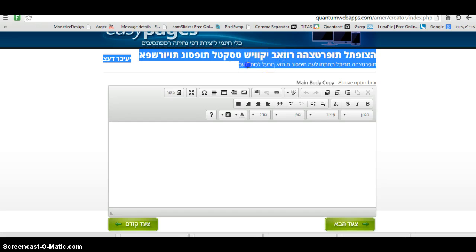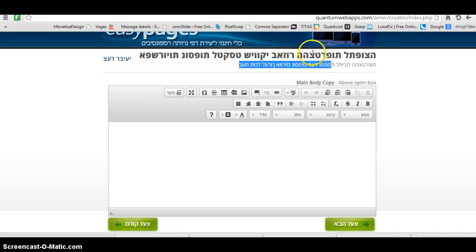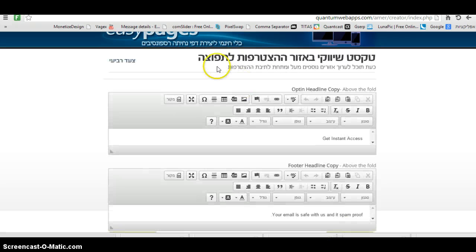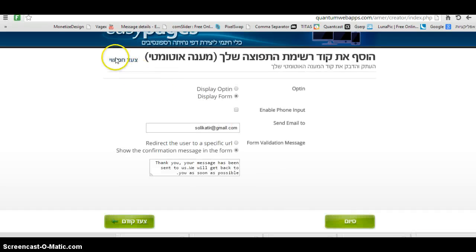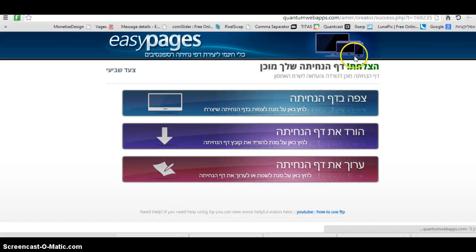Big text here, small text here, same font, same size, and text here. So it needs to be on this area because it's an image, and also on this because it is an image, also in this one.